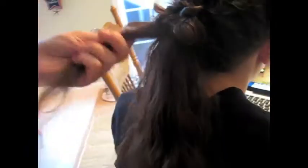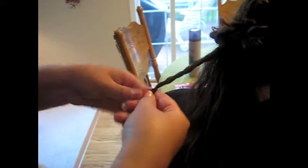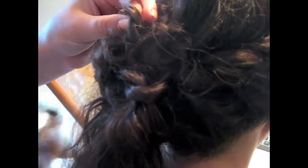Now I am finding a shorter section of her layered hair and I'm just going to go ahead and do that piece since all those pieces are the same size. Go ahead and just pin any other spots that look like they need a bobby pin, and continue on with the rest of the head.